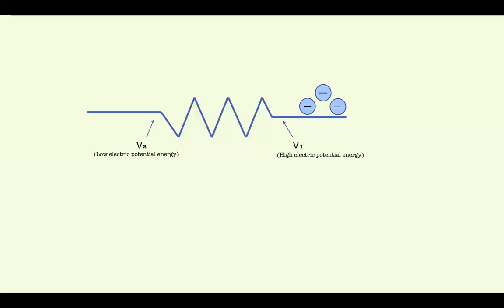Now, to demonstrate this change mathematically or quantitatively, we're going to use the equation on the right, which is our voltage equals the electric potential energy per unit of charge. So the voltage is the amount of potential energy there is per charge. So based on this equation and the fact that we know that the electric potential energy decreases as it passes through the resistor, the amount of potential energy per charge is less than before. We've lost electric potential energy somewhere. So where did it go? What happened to that? Due to the law of conservation of energy, we know that energy cannot be destroyed.